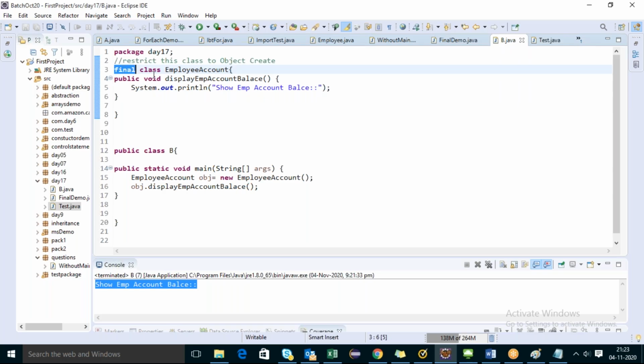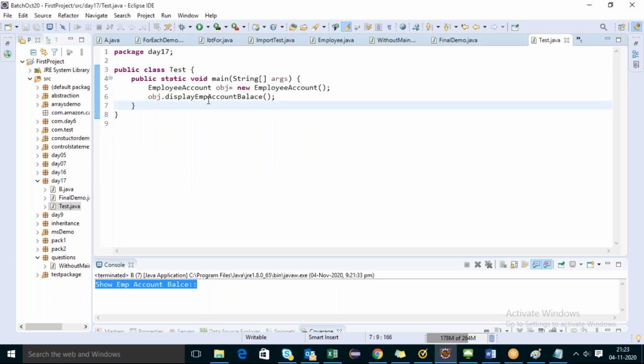It should not throw an error, team. It has to throw an error. The syntax is correct only. It has to throw an error. So we cannot instantiate final classes.